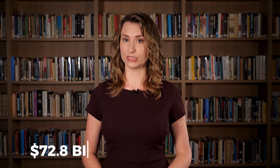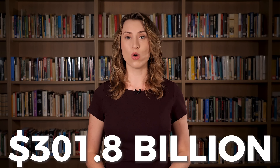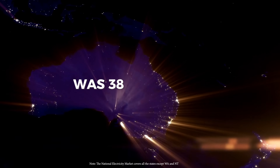None of these home batteries will produce any electricity — they only store it to help firm intermittent renewables. Adding that cost to the total cost of transmission and pumped hydro being built, we get an eye-watering $301.8 billion. That's enough to buy 35 one-gigawatt nuclear reactors. To put this in perspective, peak demand for the entire national electricity market in 2024 was 38 gigawatts. This means for the price we're paying just to support intermittent wind and solar, we could afford to build even a 90% nuclear grid that is cheap, clean and reliable.